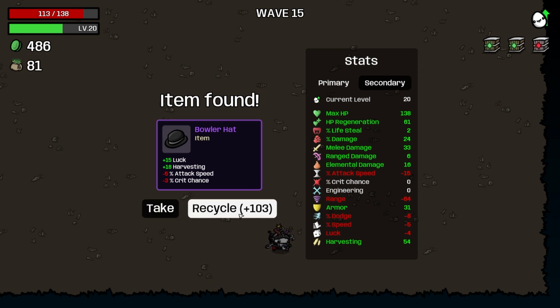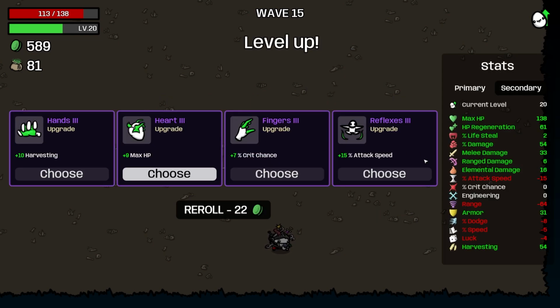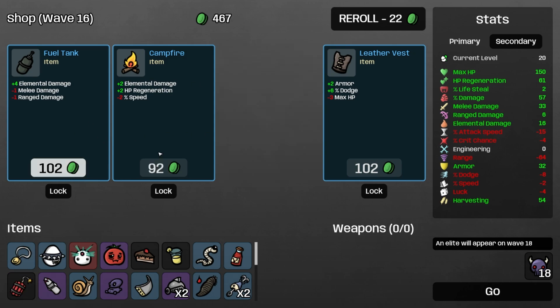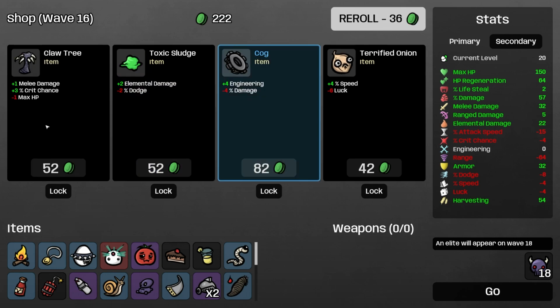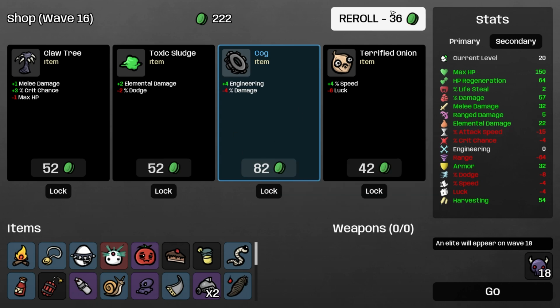Okay, we're going to recycle this. That could be the difference between making this run. Huge damage. We'll take this. Extra HP. Yeah, we'll take. More HP, damage, armor, speed. We'll take this. And we definitely take both of these. Roll for 22. Armor while standing still won't be happening. Roll for 29. Elemental damage, lose dodge, doesn't really... I mean, we could take that for extra damage.